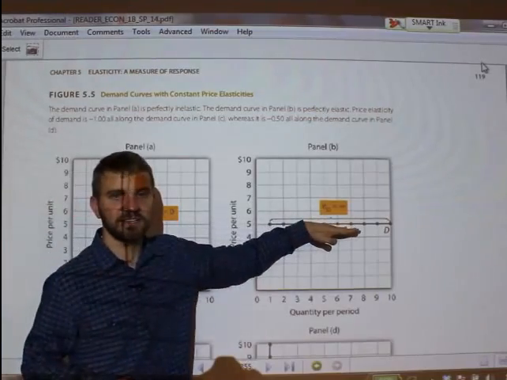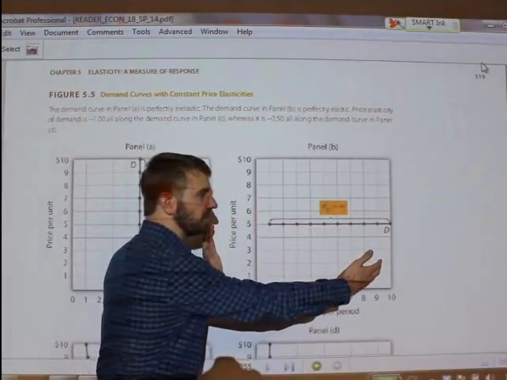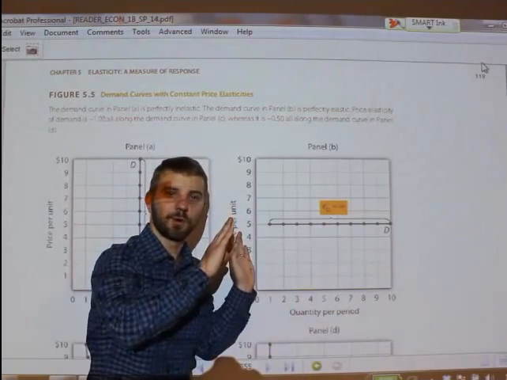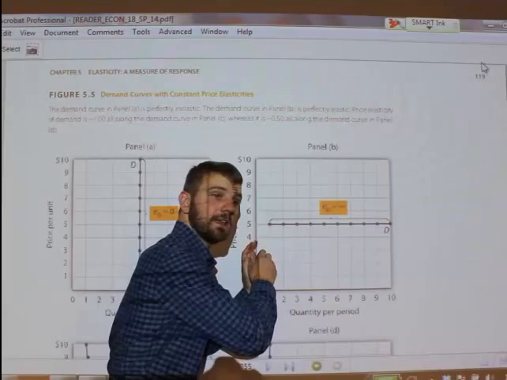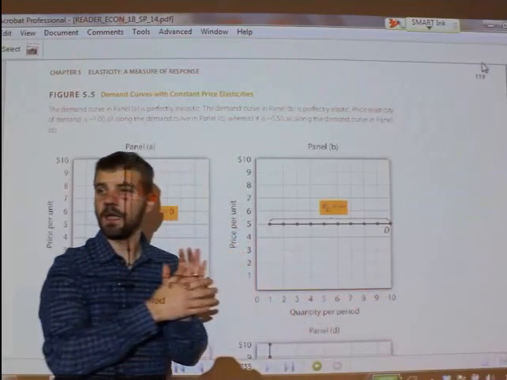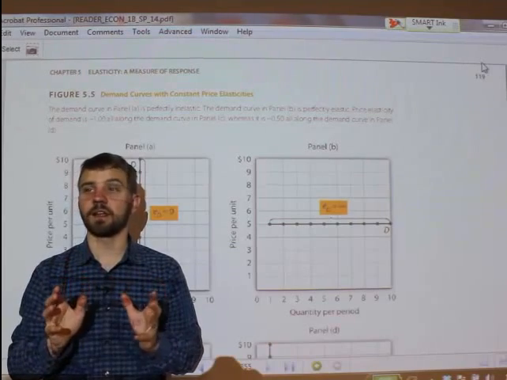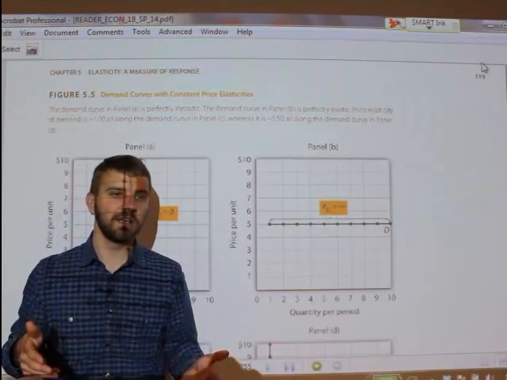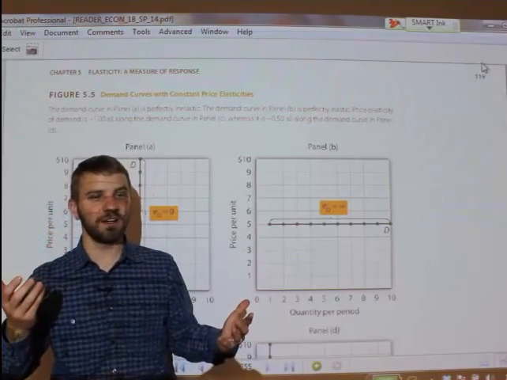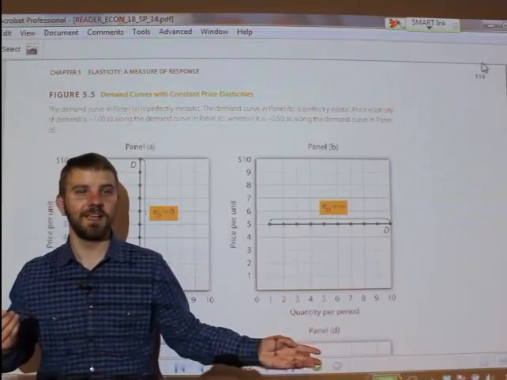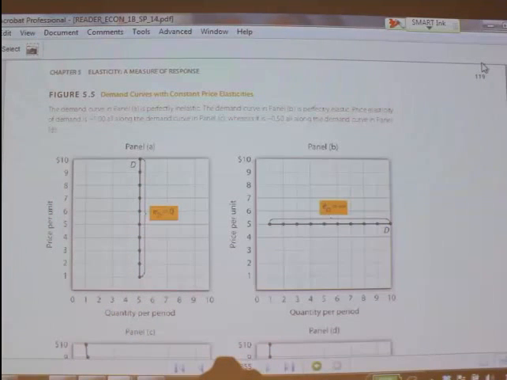And then here we have perfectly elastic. If the price goes up even 1 penny, consumers stop. They buy nothing more from it. And at the same time, if the price falls by 1 penny, consumers demand a lot more. And why would that be? Well, imagine we're in a very competitive market like for wheat. There are many wheat farmers. They all charge the same price. If one wheat farmer tries to charge a penny above the market price, no one's going to buy it from him. Right? And vice versa. If he undercuts people by 1 penny, he'll sell everything he has.